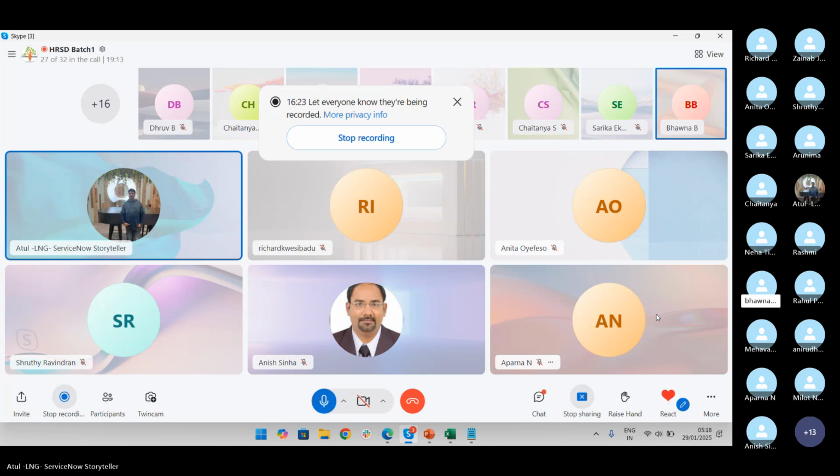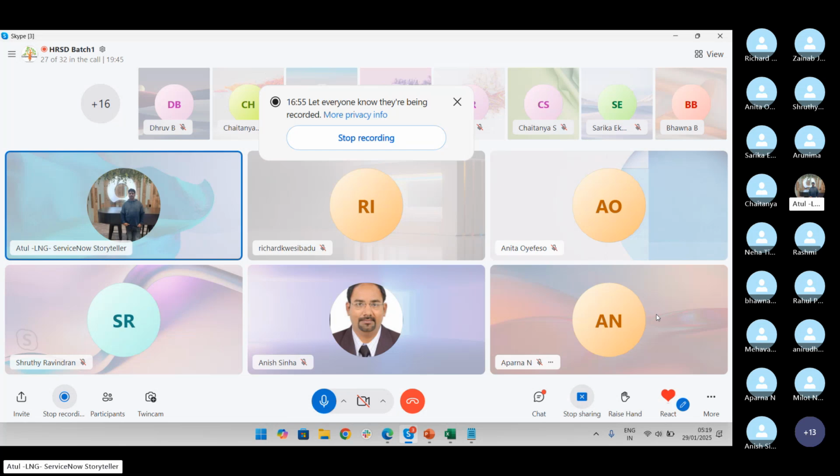Wait, BRD is specifically the business requirement document, right? Correct. This is not that. BRDs are basically high level requirement documents to take the sign off from the management. No. Okay. BRDs, FRDs, SRDs do not exist in Now Create. They are supporting documents which you can use. I'll come to this part.